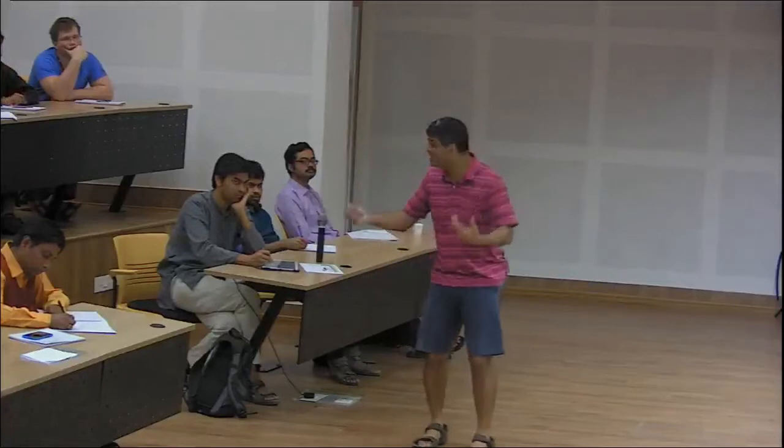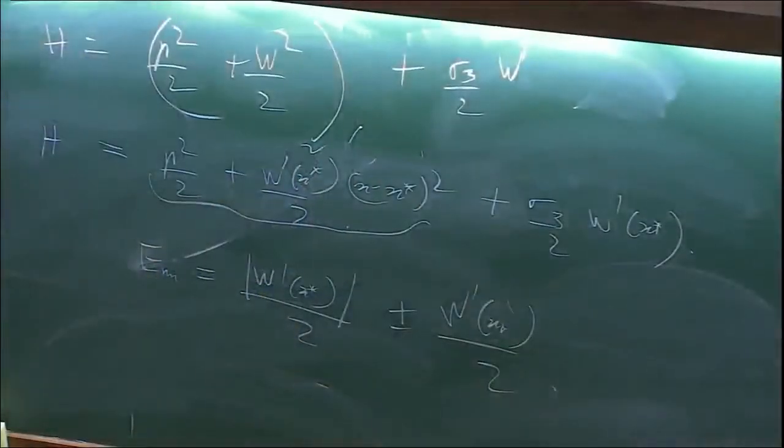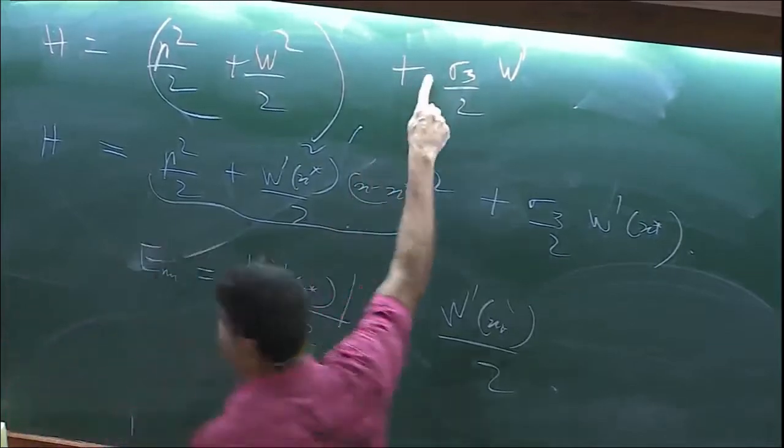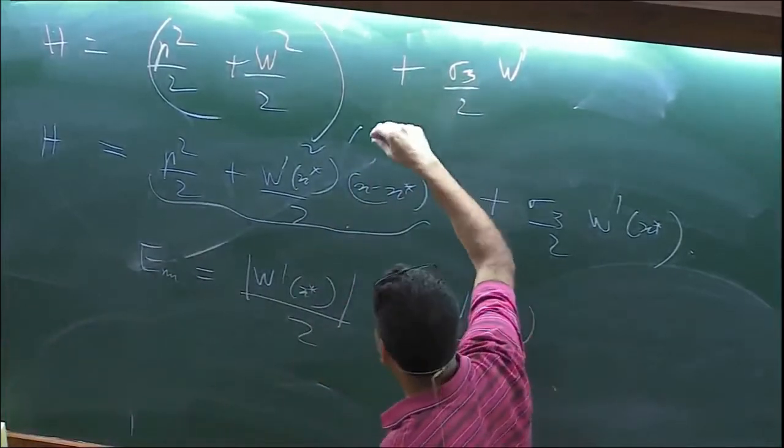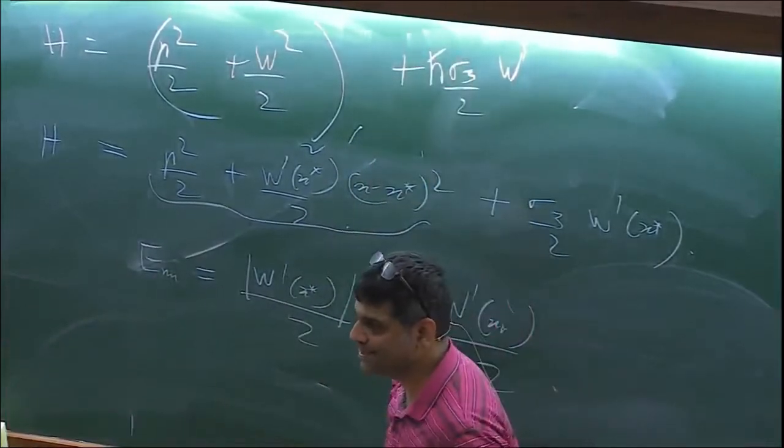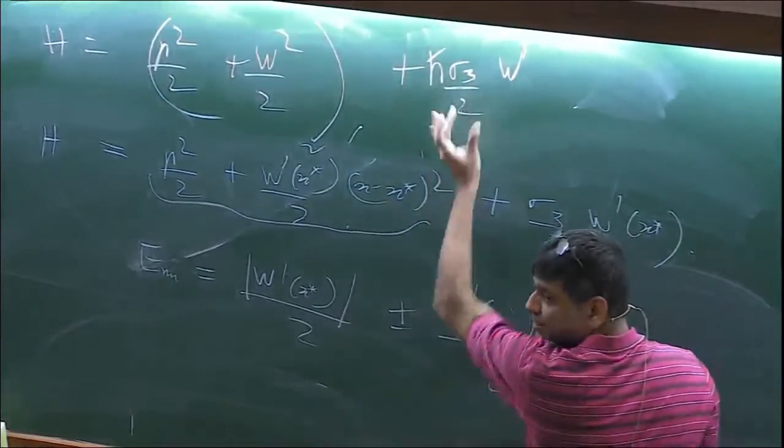There is, but that will be subleading. You see, the particle sees whatever it sees most easily. That will be higher order in h bar. That was my comment. I hadn't kept track of order h bar here. But if I did, you'd find that there's an h bar here. So this automatically is order h bar.